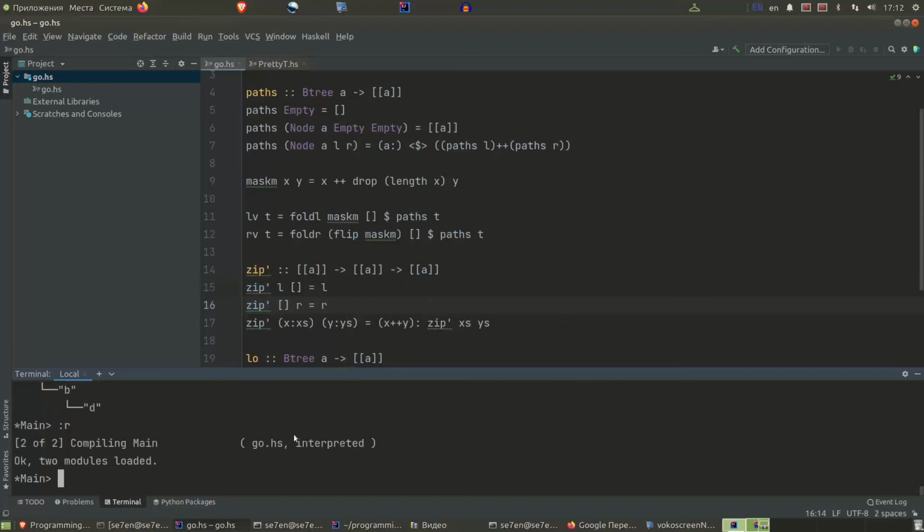Let's reload and test our zip function with some lists of lists. For example, like these 1, 2 and 3, 4. Okay, and you can see that it concatenates corresponding elements.